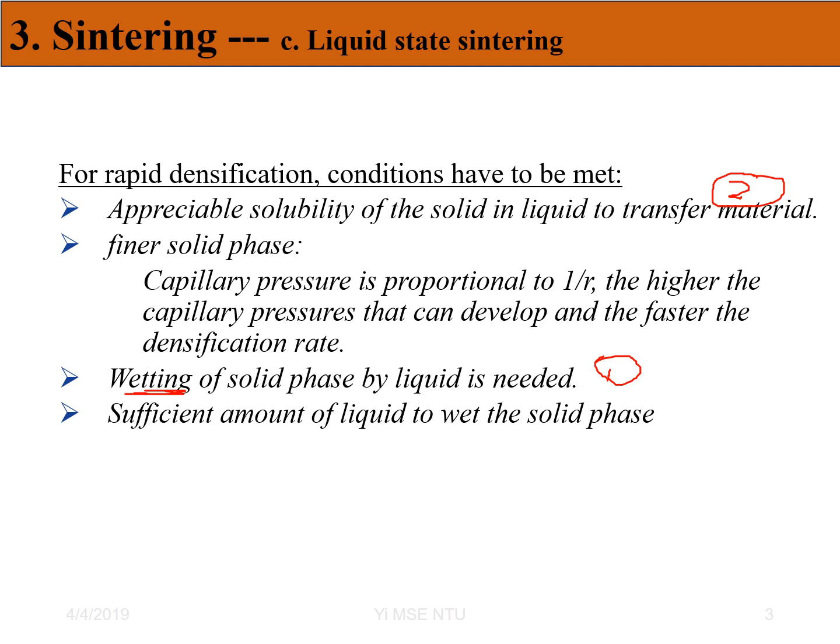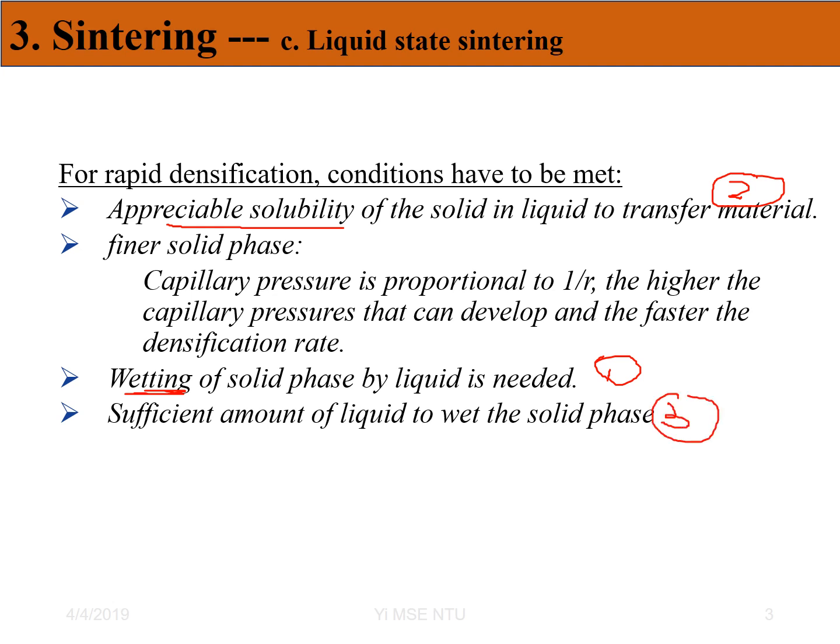Take, for example, again, milk powder. Milk powder can dissolve in water, which means it can move through the water, but milk powder may not move through the oil. If you put oil there, you cannot make sure the atoms can move around. So that's the thing about solubility. Make sure there's enough appreciable solubility of solids in the liquid to transfer the materials.